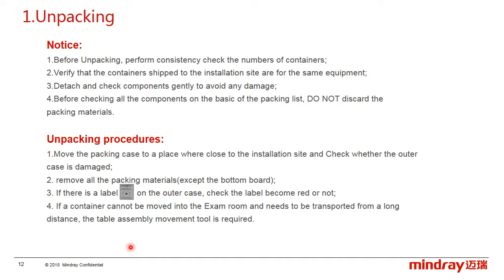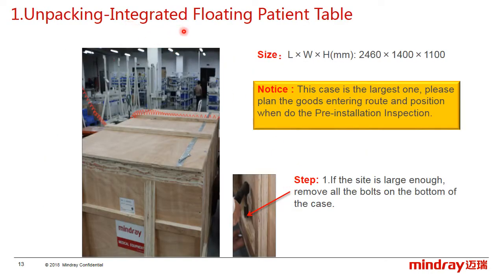Fourth, if a container cannot be moved into the equipment room or needs to be transported over a long distance, the table assembly movement tools are required. First, unpack the integrated floating patient table. Here is the size of the boxes, and this box is the largest one. Please make a good plan for the goods' entering route and position before the installation.